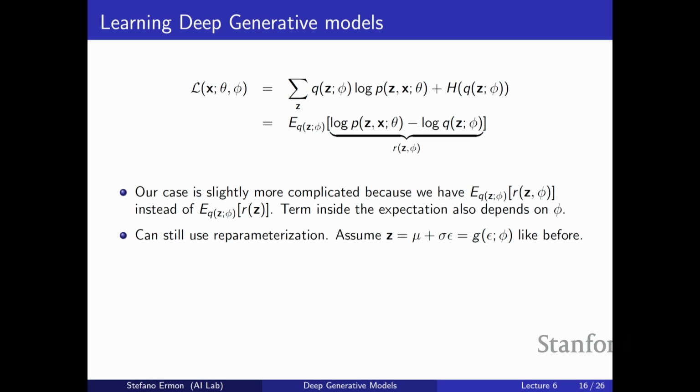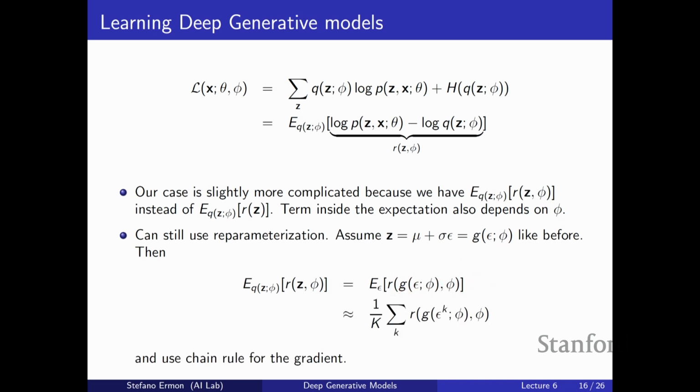Just like before, as long as you know how to write down the sampling procedure in a differentiable way, then you have the argument of the expectation that depends on phi in two ways, and then you just do chain rule, and autodiff will take care of the gradient for you. So that's actually not an issue. Essentially, you use the same machinery for this reward function, which now depends on phi, and the same machinery goes through.